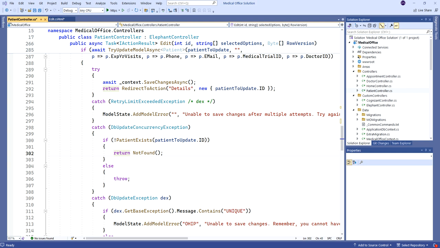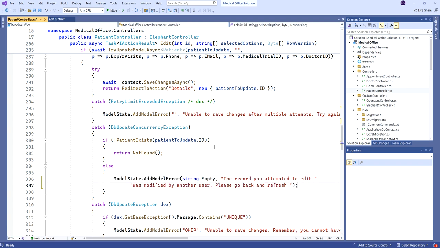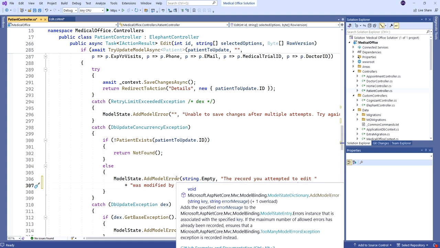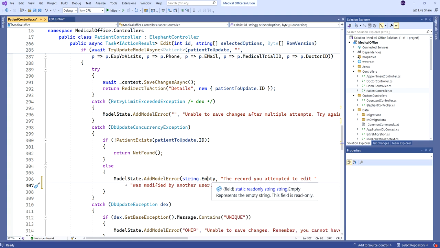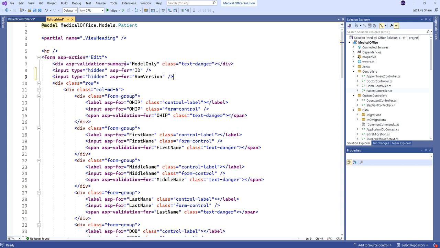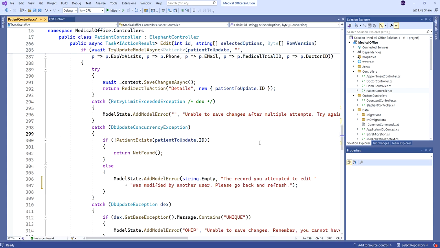Now, the short and quick way to do it is just give a message back to the user, and we can take advantage of how all of our messages are showing up. We'll add a model error to the model state, right? Now, the first parameter, of course, is where it's going to show up. Okay, so string.Empty is the same as just a pair of empty quotes as shown up here. Same thing. It means it'll go in that summary at the top. Just to remind you, since it's open, that's this div up here, the validation summary. So that's where the message will go, right? I can just say, the record you attempted to edit was modified by another user. Go fly a kite, right? There we go. And that's it.